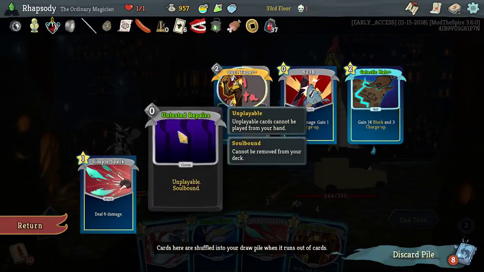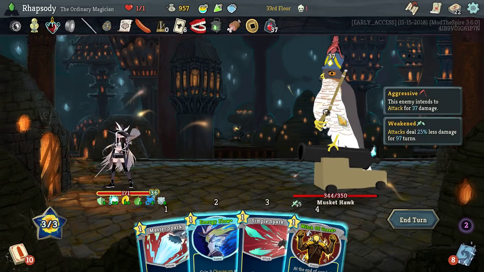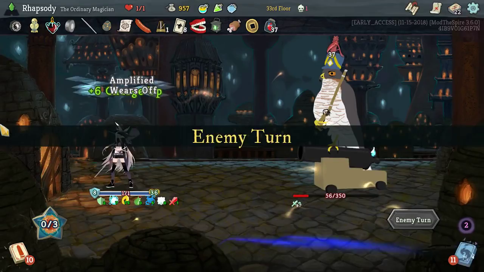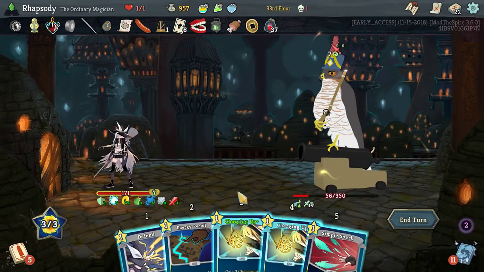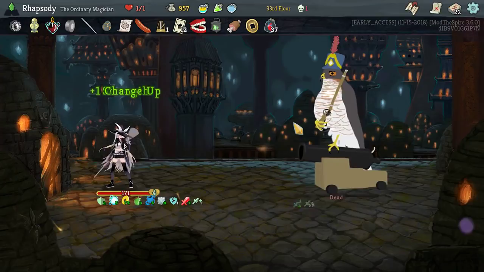Untested Repairs is in multiple different positions in my deck. I put it in my discard pile and then it was there again. I didn't have the energy left to kill. It's okay, we're still fine, but... Woo! When I said fine, what I meant is... Still got the kill. And flawlessly.